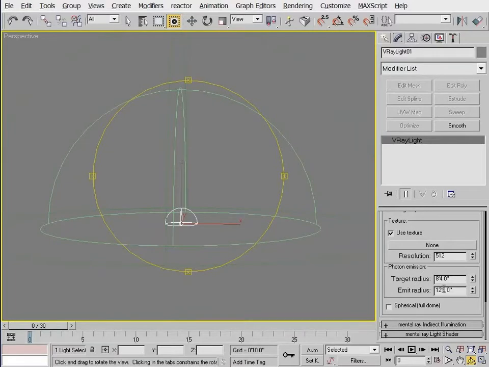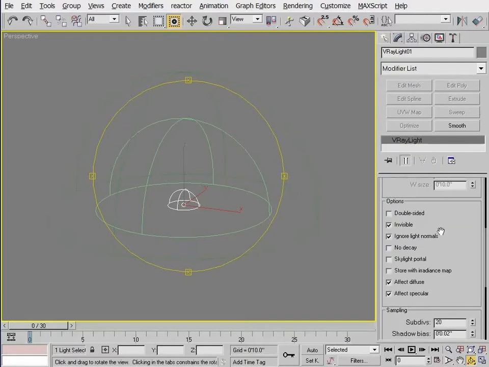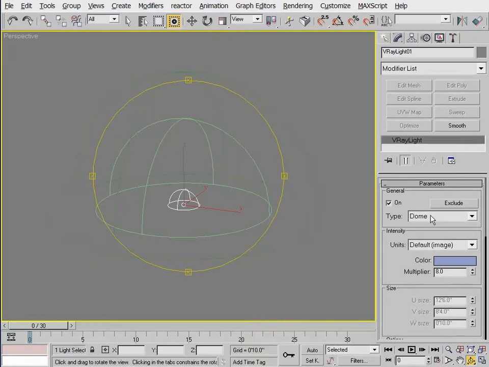Instead, I'll just highlight one important thing. There's a spherical dome option at the bottom of the parameters rollout, which should really only be used when an HDRI is used. When you have a good spherical HDRI, you should use this option because the bottom portion of an HDRI should represent the area of the image below the horizon and thus have a different amount of light emission in that area. If you use the spherical dome option without an HDRI, you'll have as much skylight emanating from below the horizon as you have above it. This would obviously not be so realistic in a 3D scene, so just avoid this option unless you're using an HDRI. All other light controls in the three V-Ray light types are identical to the V-Ray plane, so I'll leave the discussion at that.